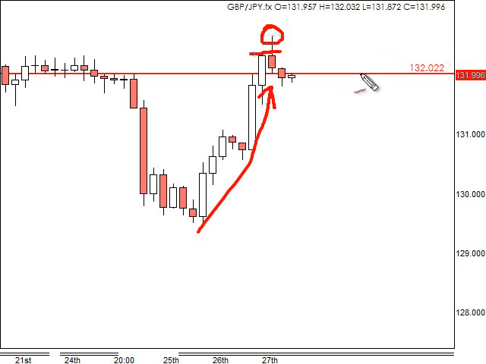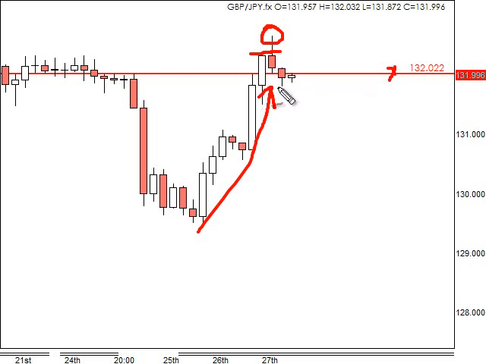I set my significant low at 132.00 here, but it's already been broken. Unfortunately, I'm a little late to the party on this trade. I wasn't at my charts when this broke, but the good thing is it's retraced a bit, so I can get in at the same price I would have got in anyway. So I'm going to jump in short on GBP JPY right now, and we're going to target around about 40 pips on this trade with a stop loss of 30 pips.